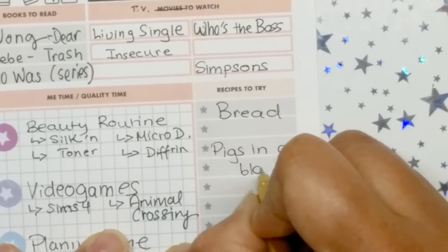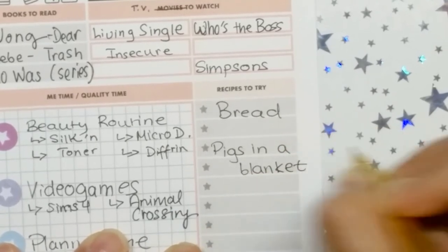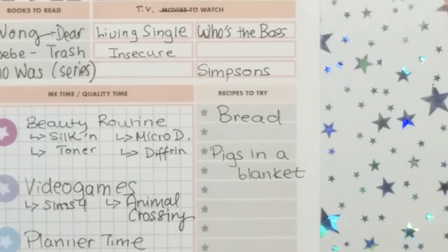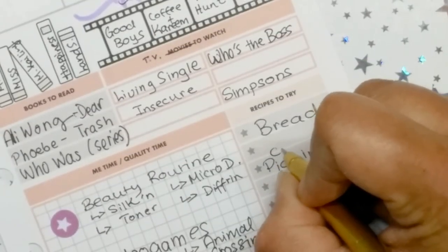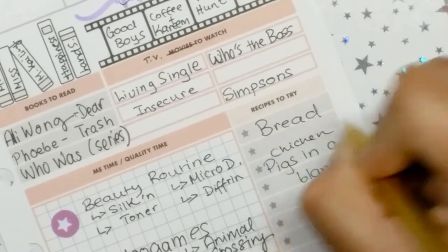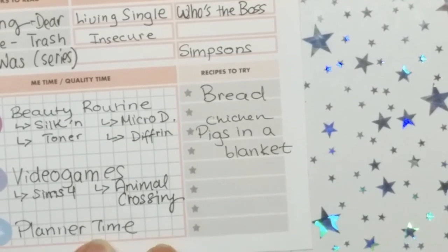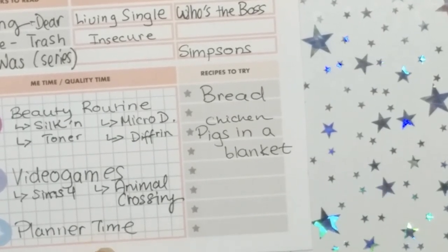And some of you are probably, oh my gosh, girl, what? But yes, this is a treat for me. I don't eat pigs in a blanket, so I want to eat my chicken pigs. I'm going to write chicken in a blanket. So I want to do that. And recipes to try, so far, that's what's good.